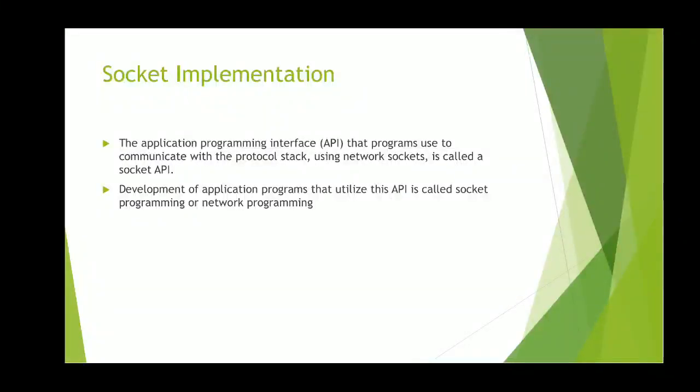Our applications are working in user space, so they cannot access the network interface directly. In order to access the network interface, the kernel provides some APIs, or application programming interfaces. Using this API, the application accesses the network interface, and this API is called the socket API. The programming which utilizes this socket API is called socket programming or network programming.